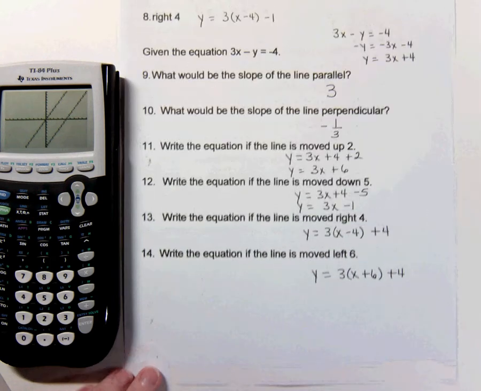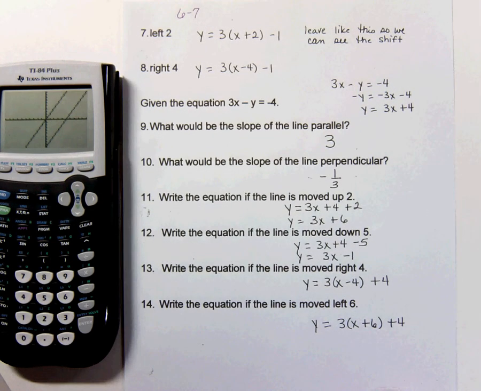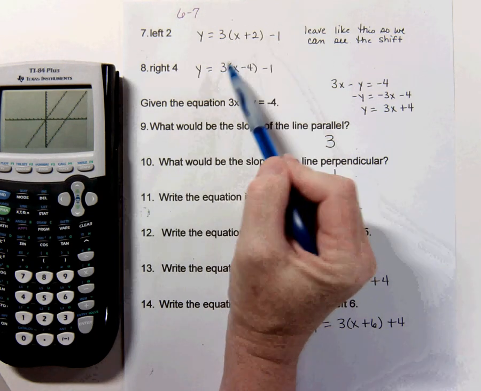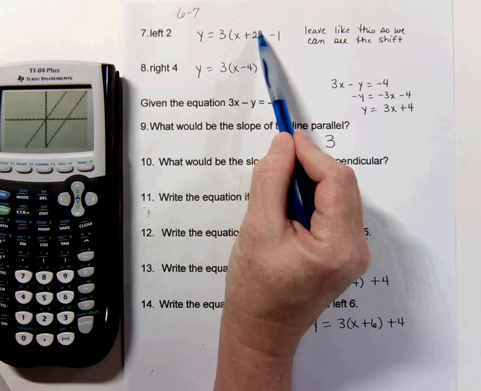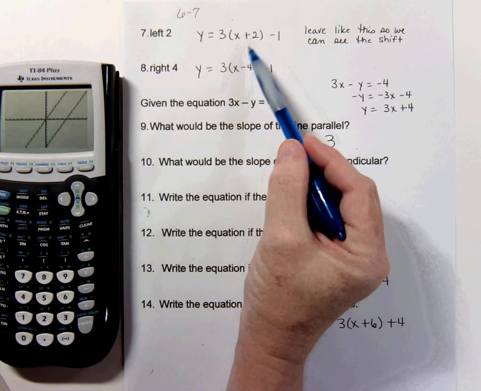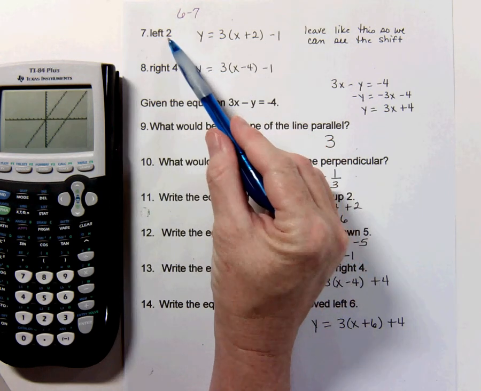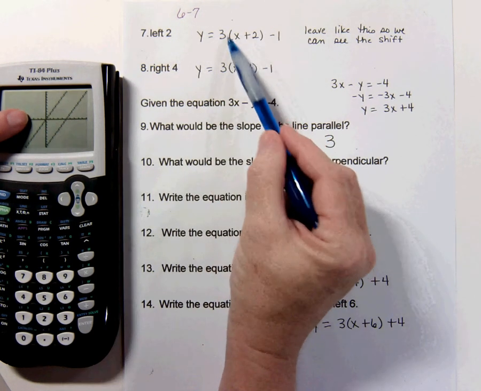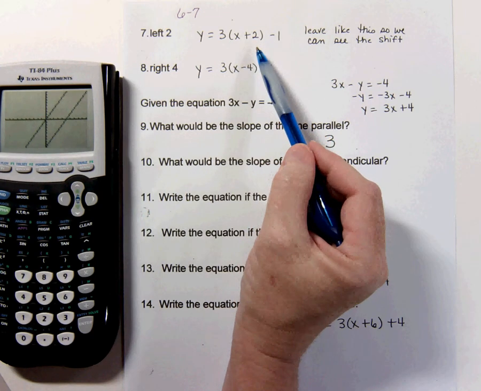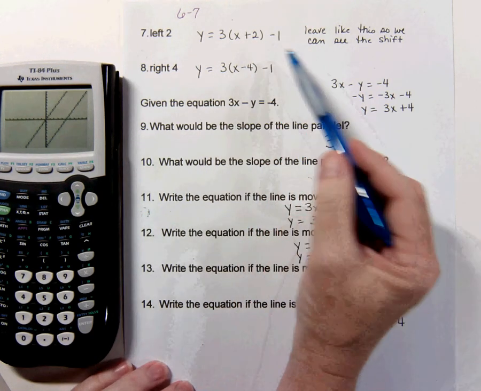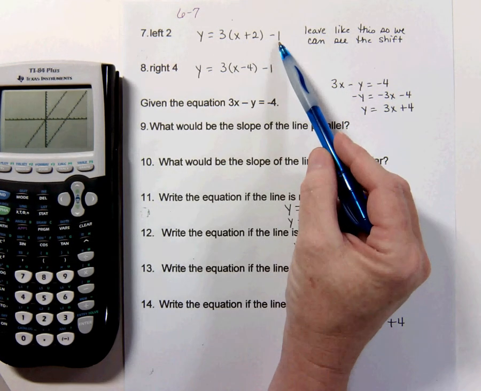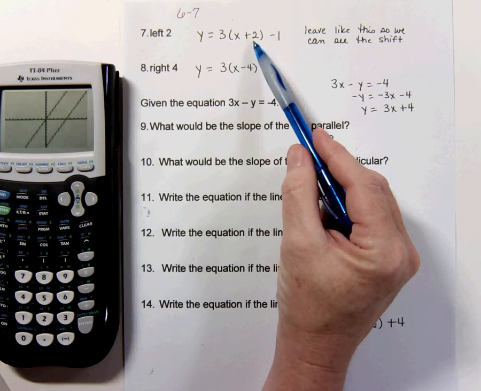So, lots more examples. Let's go through all of these. If it's going to be a left shift, then inside of the parentheses I kept the 3x minus 1, but it was a left shift. So remember, left is toward the negative 2. You'd end up with a line on negative 2, but it has to be a positive shift inside the parentheses. Leave it like this so that we can see the shift. Don't actually combine these two together, as that would actually be a positive one. But let's just show it in vertex form.